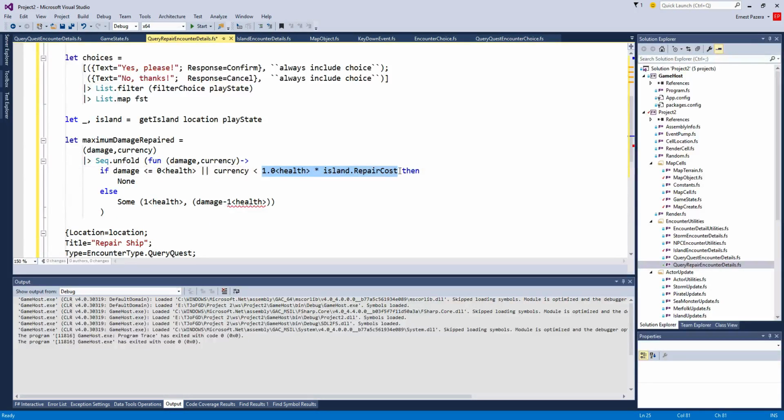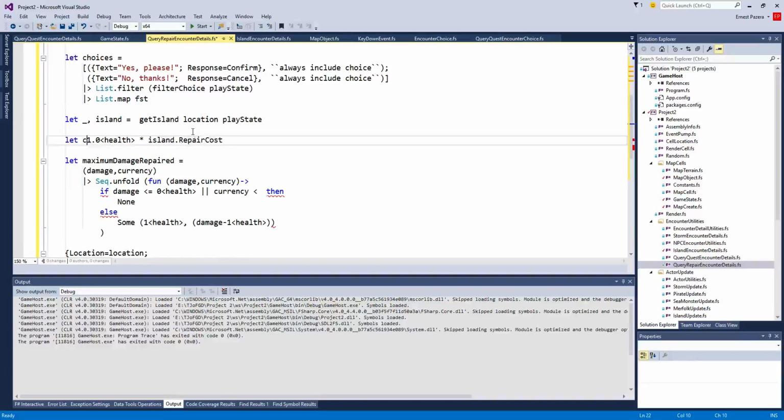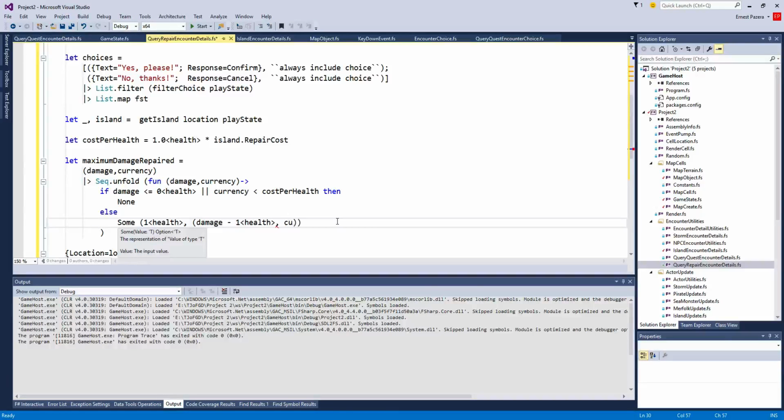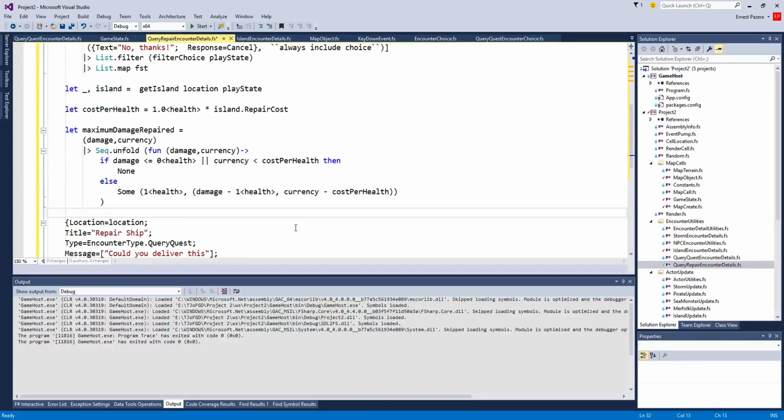Call this, let cost per health equals cost per health, minus 1 health, comma, currency minus cost per health. Okay, so now this will unfold.